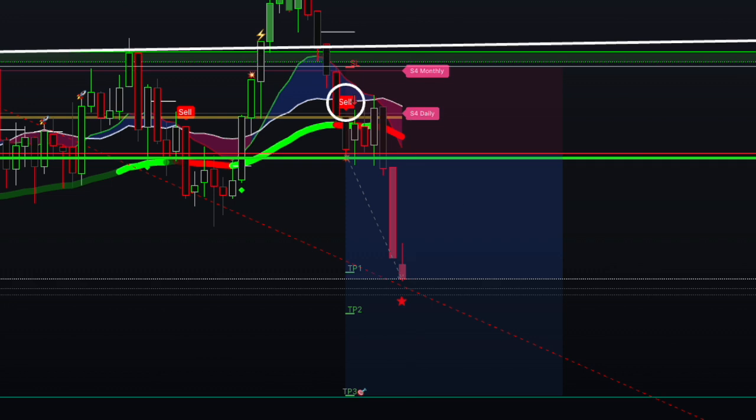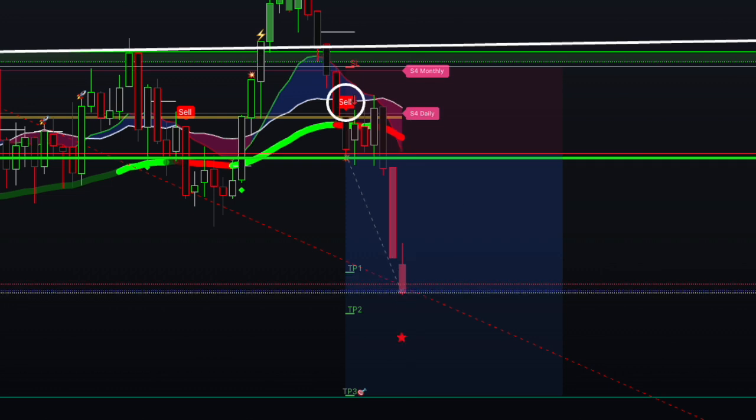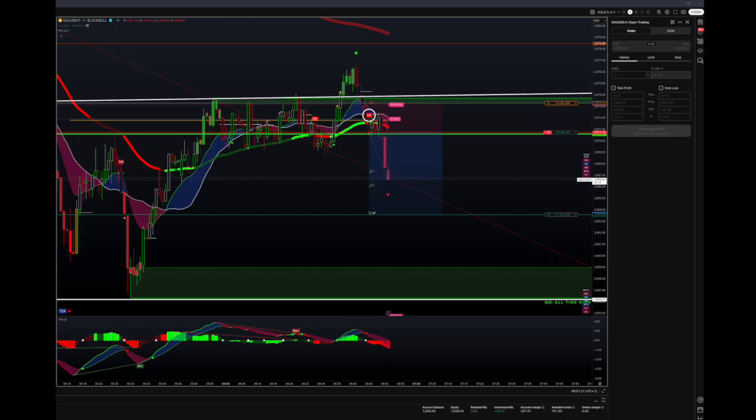I took that signal, trading within paper trading right now. So this is a demo account, and took that trade on that candle, pushed the sell button. Price is moving in our favor. And right now I will start to show you the different elements of this trade. So price is moving down in our favor. You can see it's coming down towards TP2 right there.